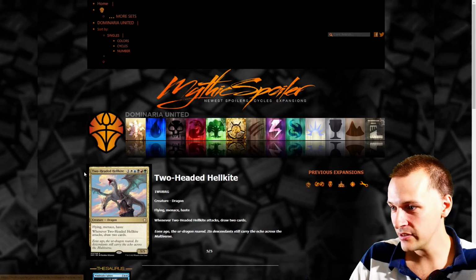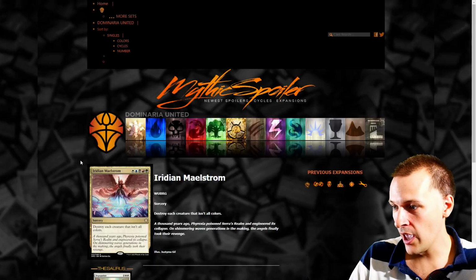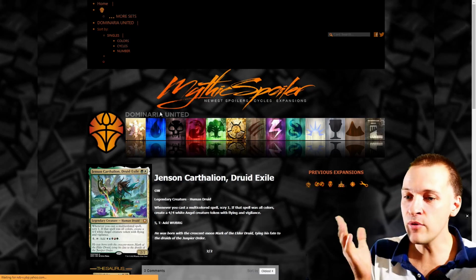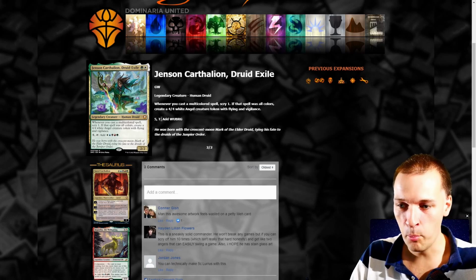Then we have Two-Headed Hellkite, draw 2 cards, Flying Menace Haste, 6 mana, no, not good. And destroy each creature that isn't all colors. Okay, I can see the theme that they're going for. So if they miraculously print something for this guy, then yes, but currently no.